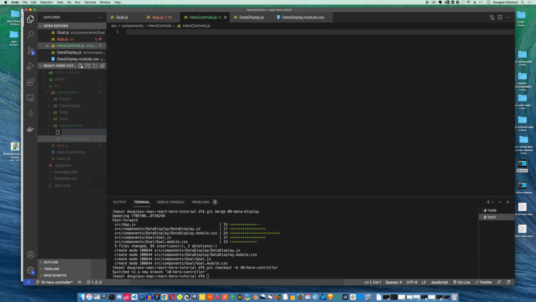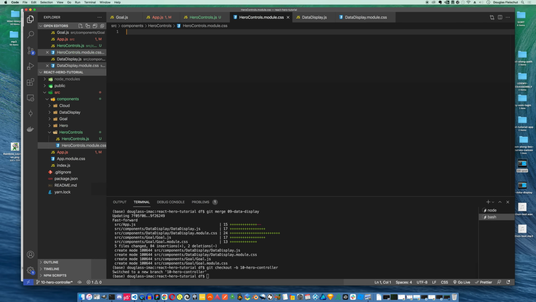And we'll make a CSS file called hero controls.module.css. So our hero controls is going to be pretty simple, you know, again, but just maybe a little bit more complicated than before, and maybe a little more interesting.